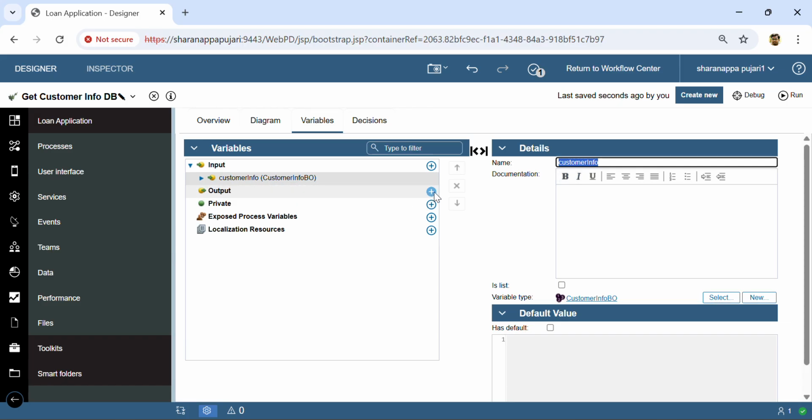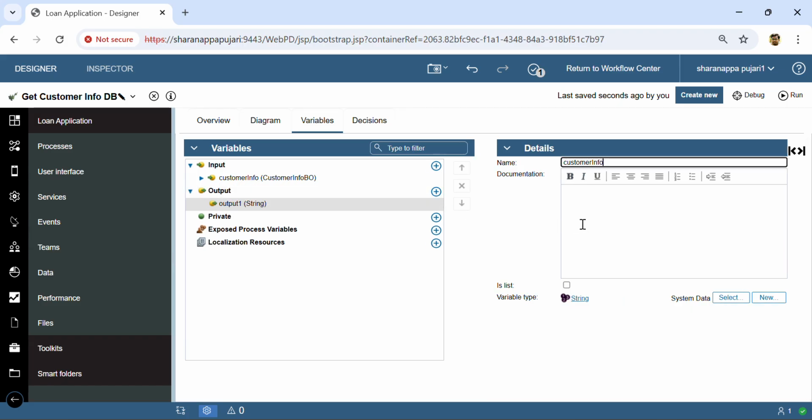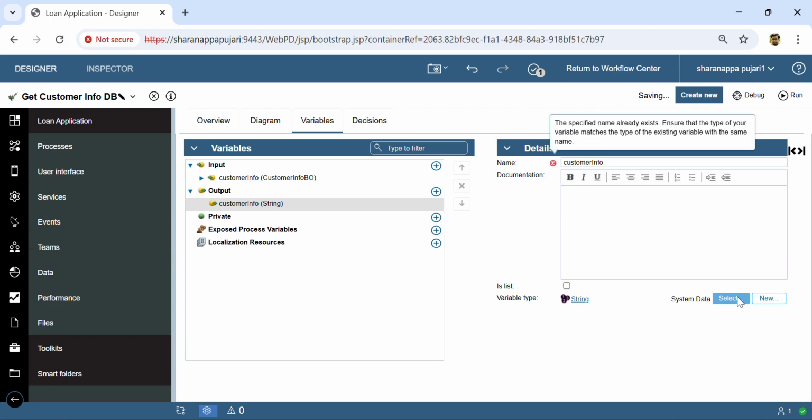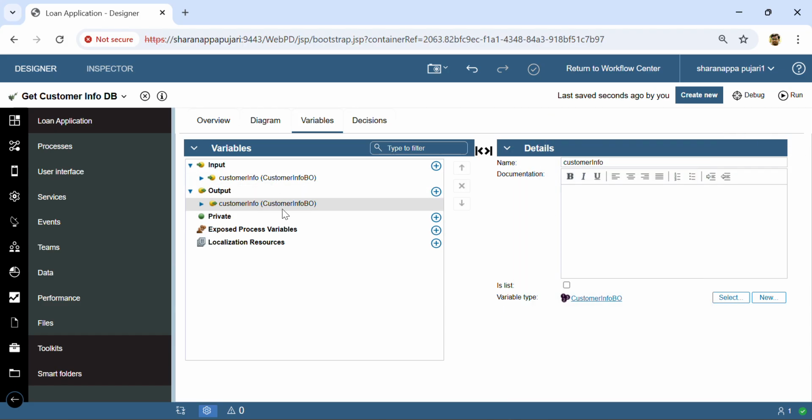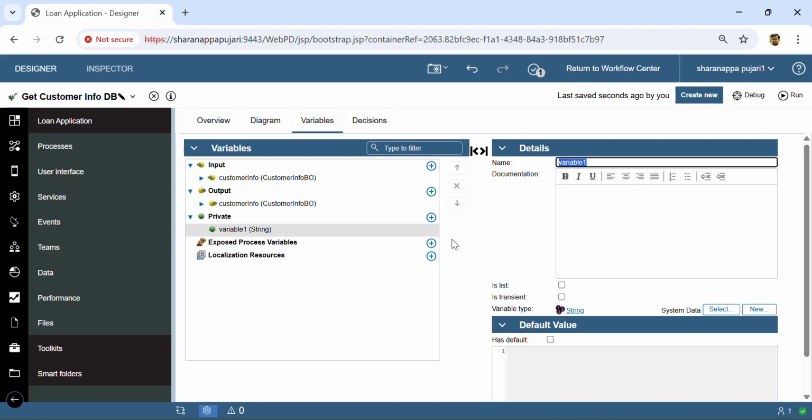And also after the database call, we'll be sending customer info as output. That's the reason I took it as the output and mapped that. So now to set up this SQL query, we have to form the SQL statements. So for that, we have a variable called SQL.